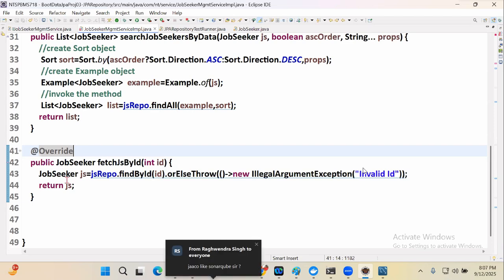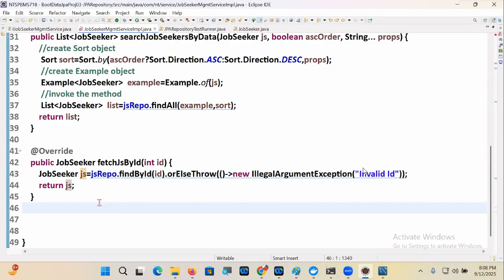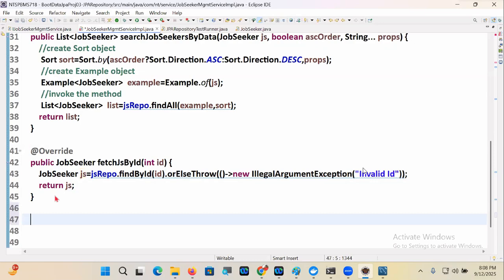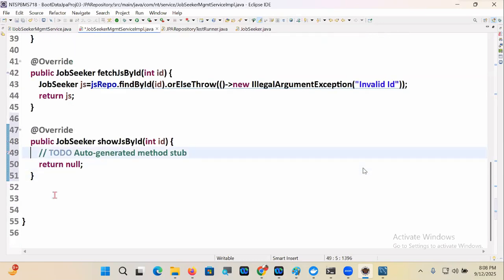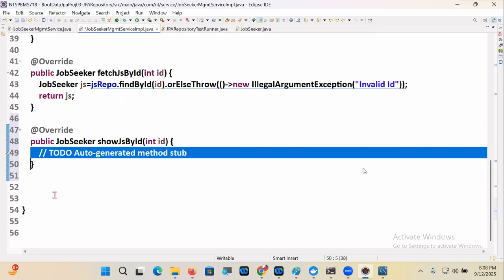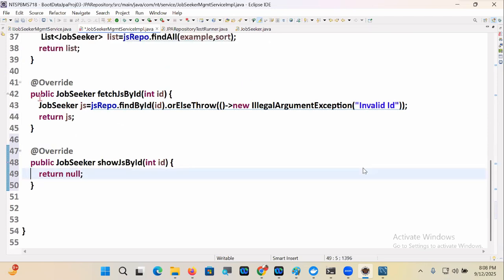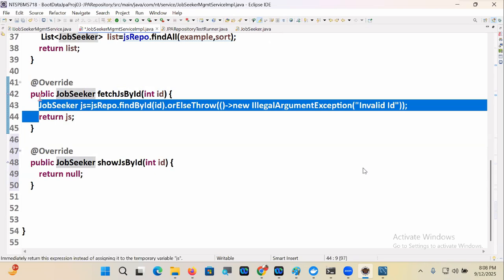Okay. JS repo find by ID, or else throw a new IllegalArgumentException, invalid ID. Now, what is the one more method we are taking up, guys? Show JS by ID.